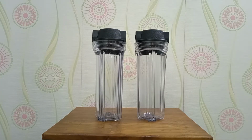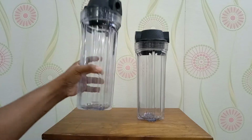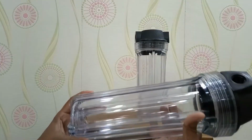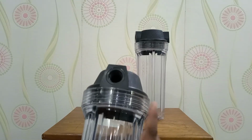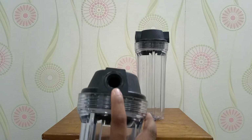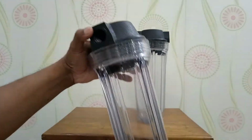At the beginning we have to build the first 2 stages. That's why we need 2 more PP housings. This PP housing is half inch. Here is the hole for half inch. It is very neat and clean.